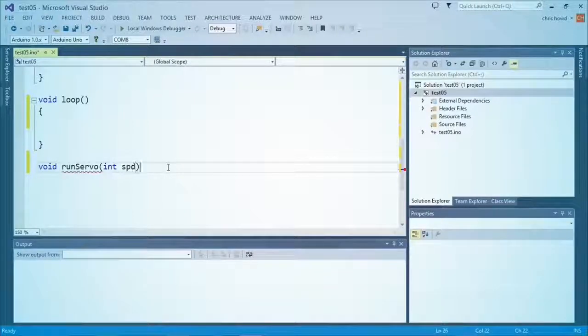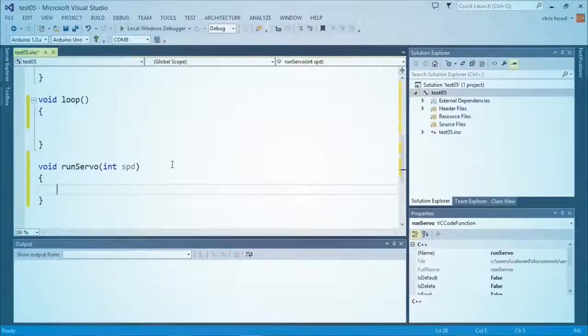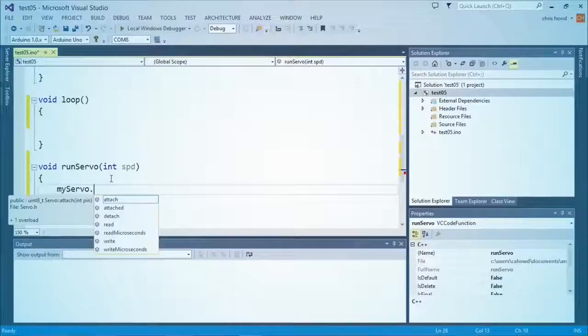Okay, and we come in here. All right. Now, down here, we're going to use this speed. We're going to move our servo, right? We're going to say my servo, because it was up in our global space, so now we know that we can use it anywhere. And we're going to say dot, and we have this write microseconds. So we didn't look at these functions before, Paul, but I'll tell you a little bit about them.